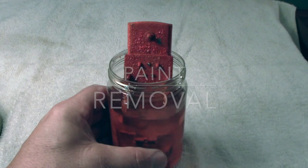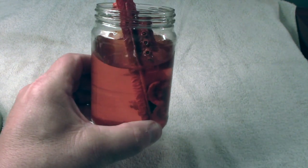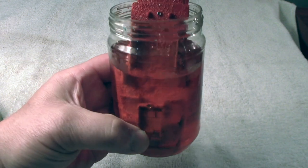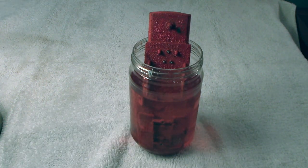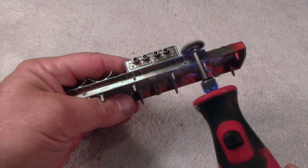I looked in every corner of my garage but couldn't find any paint stripper. But what I do have is about 20 ounces of brake fluid plus no deadline for this project. So I'll just let this sit for a few days and flip ends every now and then. Most of the paint came off, and what didn't, I'll remove with a wire brush in my rotary tool.